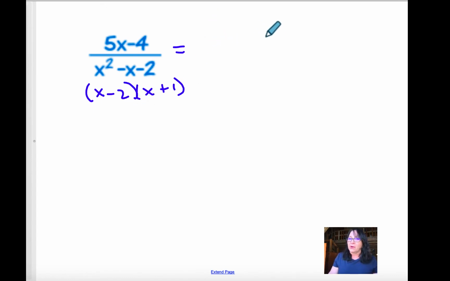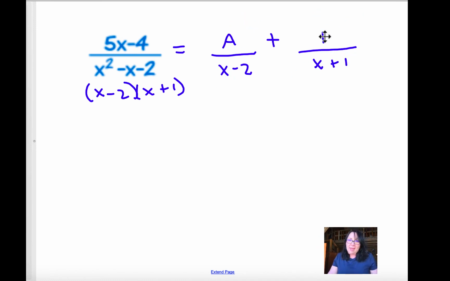So basically what that means is that somebody working backwards added the question. They went, well, one of my denominators is x minus 2 and the other denominator is x plus 1. And I'm not sure what that value is, so I'm just going to call that A, and I'm going to call that B, because we don't know the numerators yet, okay? So factor first, number 1, we did that. Number 2, combine the two terms.